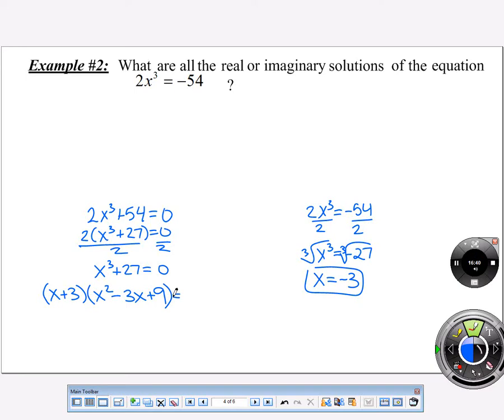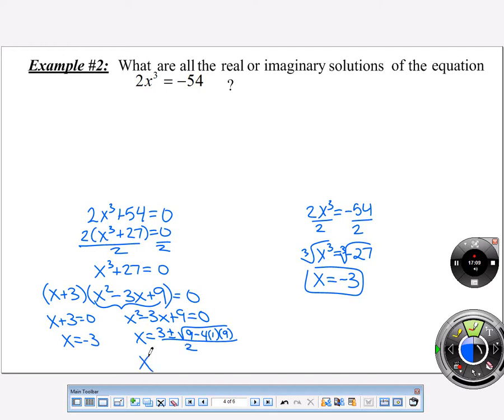Okay? So then just like we saw at the beginning when we had a problem that factored, we can set each factor equal to 0. There's the same real solution we saw before. But if we're looking for all solutions, we really needed this other part here so we could finish solving. So let's say this time I decide to use the quadratic formula. Negative b plus or minus the square root of b squared minus 4 times a times c, all over 2a.